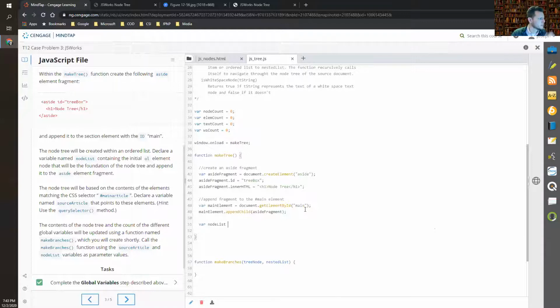Wait a minute. And append, oh, sorry, append it to the aside element. I got it. I read it backwards.